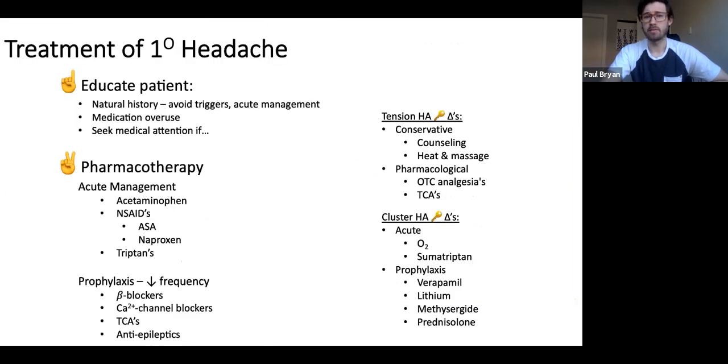So treatment of primary headache, know the basics, right? Really, this is like Tylenol, Advil, triptans. If they've tried Tylenol and that's it on the question stem, the answer might be NSAIDs. If they've tried both of those, the answer might be triptans, right? So just knowing the basic categories. I don't think you should know any specific drug names for triptans or anything like that, right? You don't need to know those details. You just need to be able to recognize when to give them. And then remember, prophylactic therapy is an option as well.